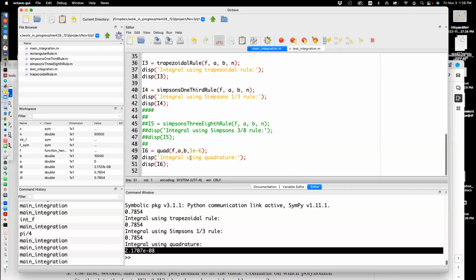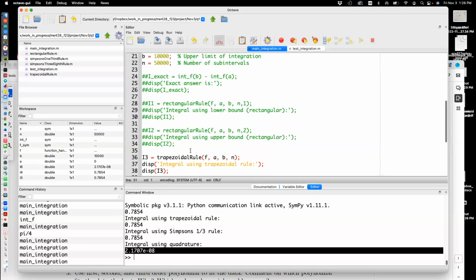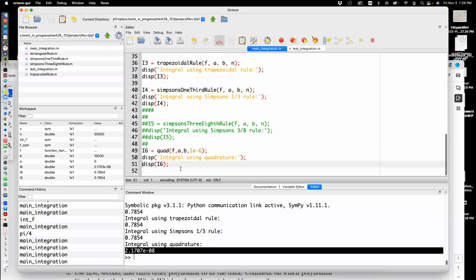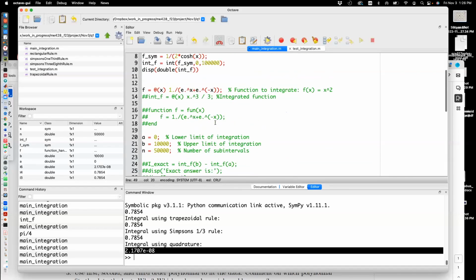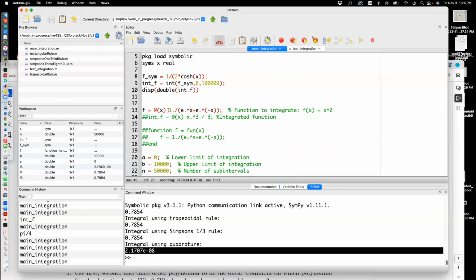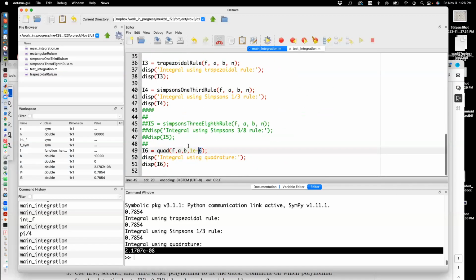It's just junk. That's not right. I don't know why it gave that. No, I have F here. What if you change the B to 100?